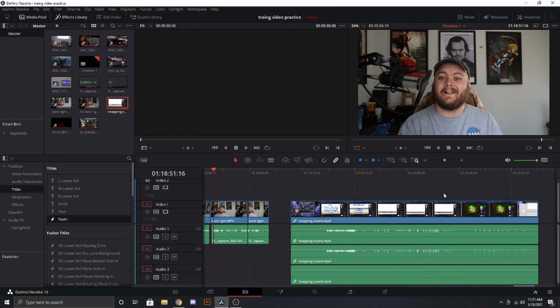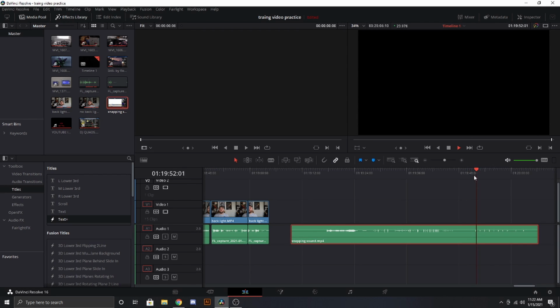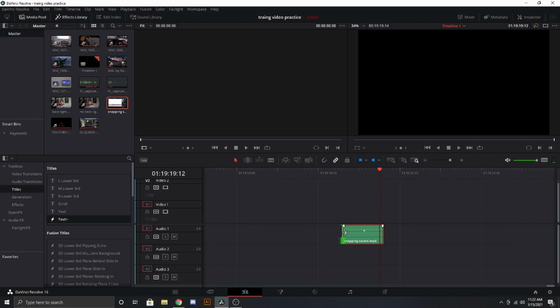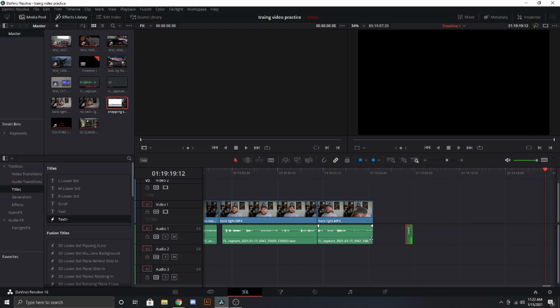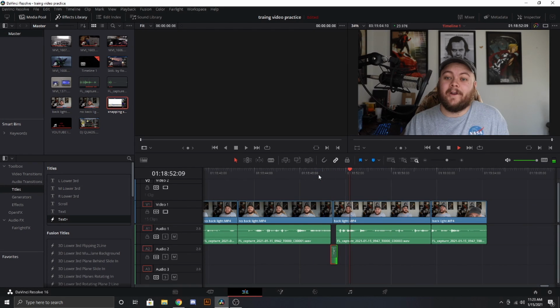Now that I have all my clips together, I noticed that my snap from the no backlight to the backlight scene didn't really line up the way that I wanted it to, so I inputted a sound effect that I had pulled from YouTube using the OBS, and I isolated the snap sound and raised the volume by using that white line in the green bar. It'll show the icon when you're on it, so you just click it and hold it and then you can move it. And then I brought it into the section where I pulled the audio back, and now there is a more cohesive flowing snap sound that doesn't sound weird.